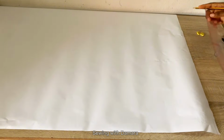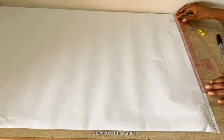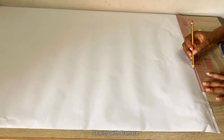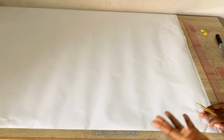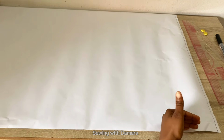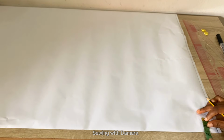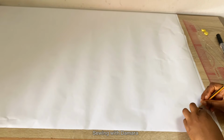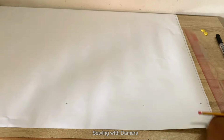For the course of this tutorial, I'll be using a pattern paper because I want you guys to see everything I'm doing. Come down from the top of your pattern paper by about 0.5 inch and rule a straight line across. Now this is going to serve as your starting line, which is also the shoulder line. The next line we are going to be drawing is going to be the crotch extension line. Now because this is a jumpsuit, 3 inches is going to be okay for a lot of sizes, and that is including the stitching allowance. So from the center front, mark 3 inches and mark that across your pattern paper this way and connect it with a straight line.